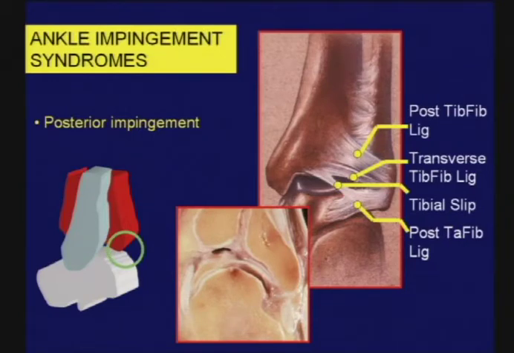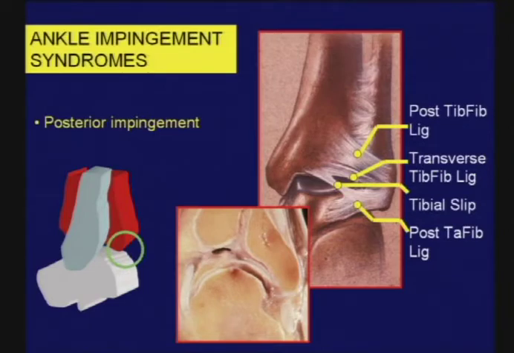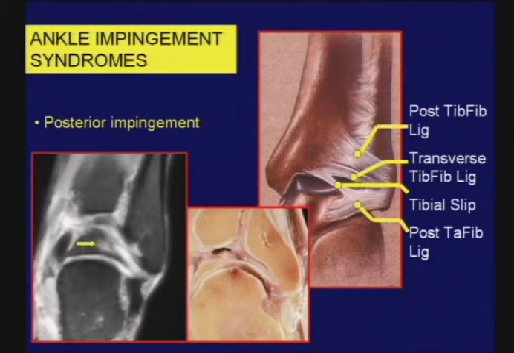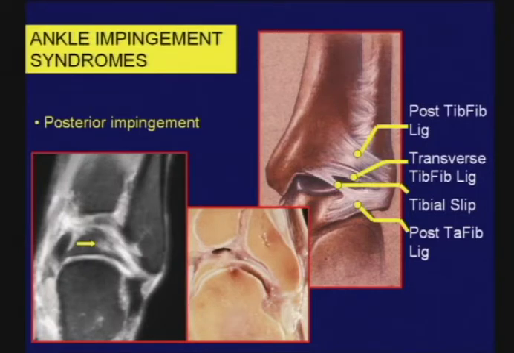The second quadrant that may become abnormal is the posterior. Here we have a lot of structures that may thicken or become associated with scar tissue following an injury. Those ligaments include syndesmotic ligaments as well as low lateral ligaments. Any of these may thicken and extend across the ankle joint in the posterolateral quadrant, creating ankle impingement. The main finding I look for is the effect of that ligament thickening on nearby bones, and the one finding that has been most helpful has been edema in the posterior aspect of the talus in association with a ligament that looks thick.